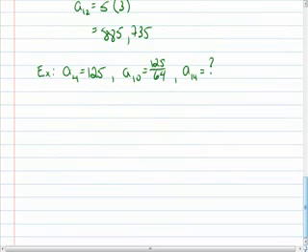Well, to go by the formula, we would need to know the first term, which we don't have. We would need to know R, which we don't have. R is the ratio between any two consecutive terms, and we don't have any consecutive terms. So there's trouble afoot. We need to find, at least we've got to find R. That would help.